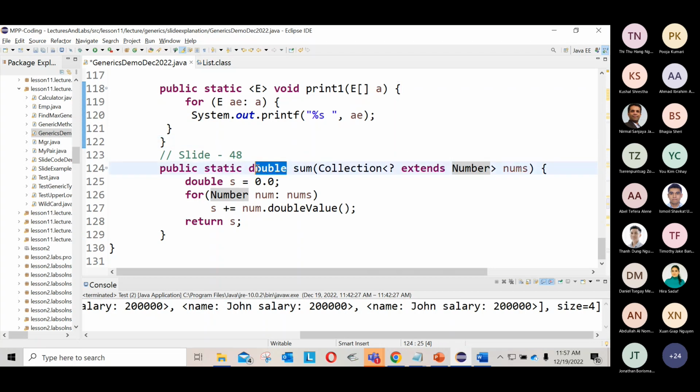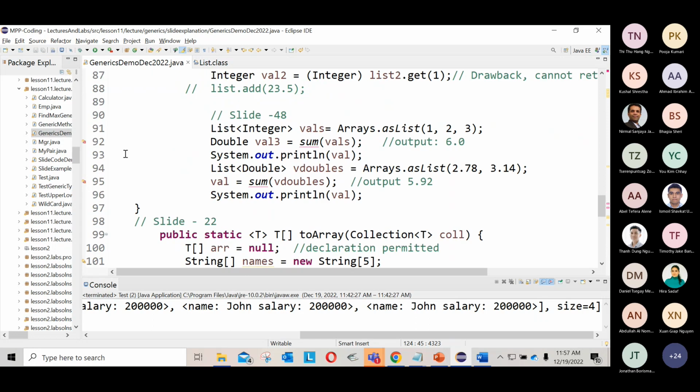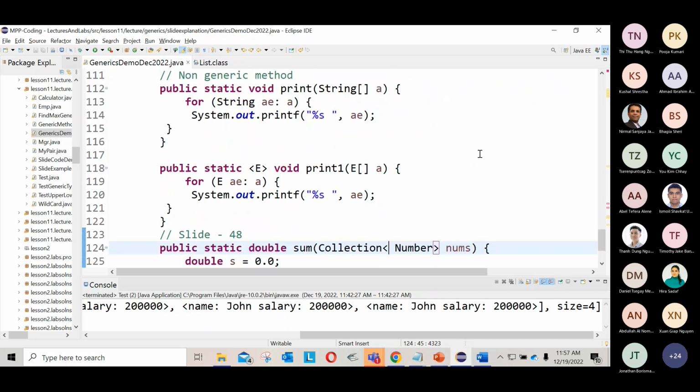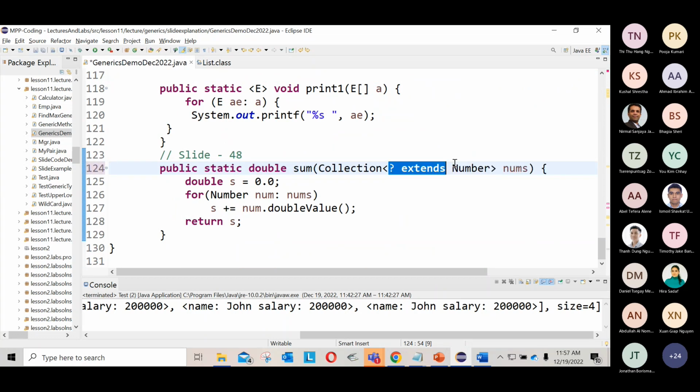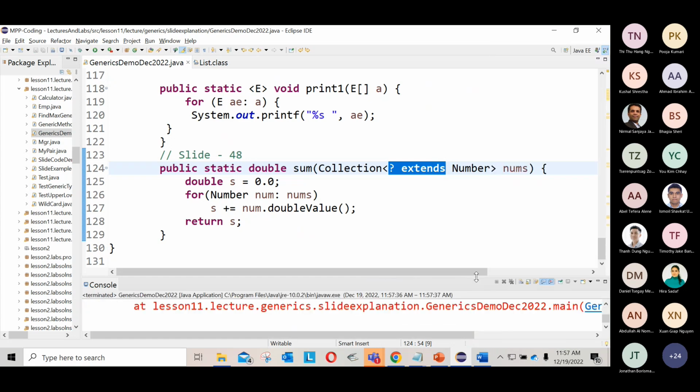But the return type, commonly I use double. So read all the values. Maybe in your collection you may have a double value or int value. So I convert all the values into a double value and I'm going to return the sum. So if I use question mark Number, what happened? The covariant rule. So go over these lines. You will get an error. I cannot substitute Integer for Number. I cannot substitute Double for Number. So how can I accept all my subtypes? You need the extends boundary. So when you run the code, it will print the sum of the inputs.